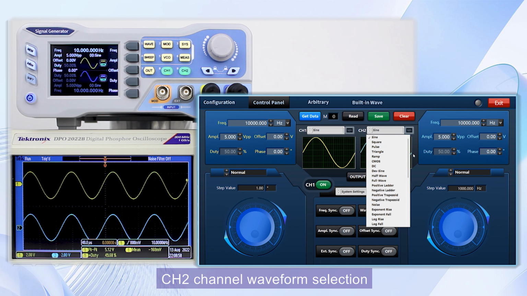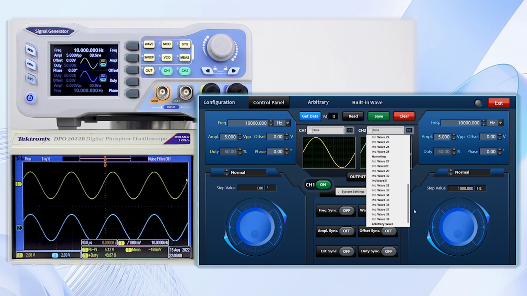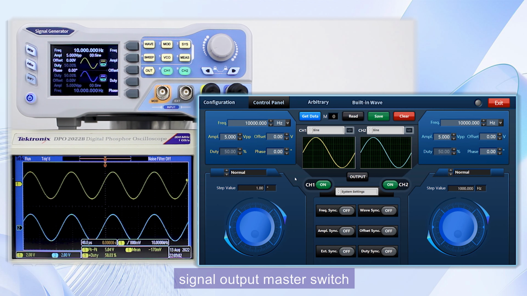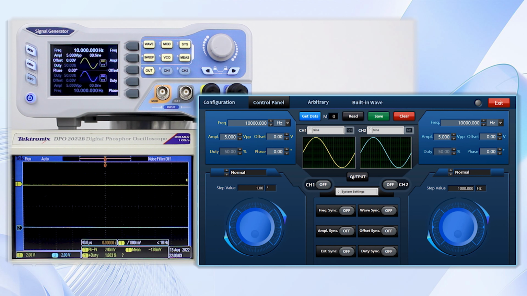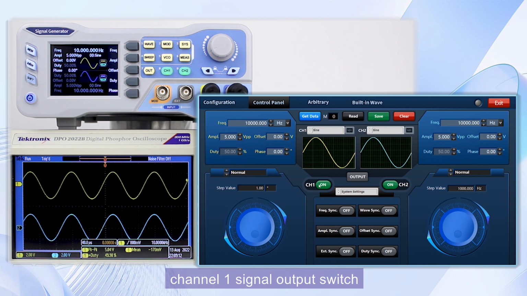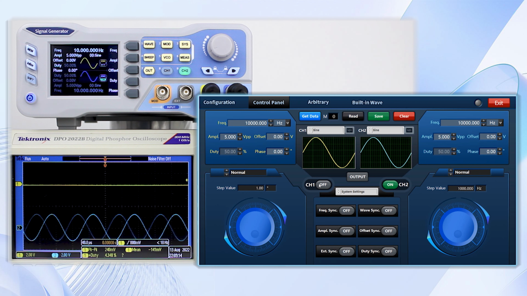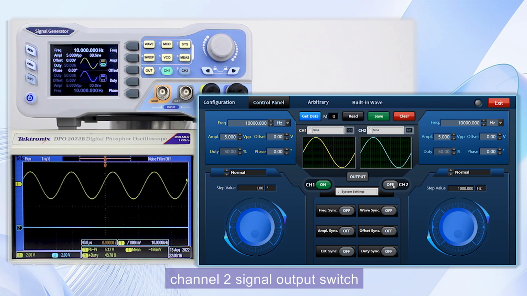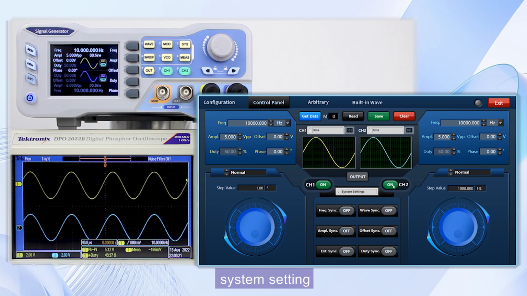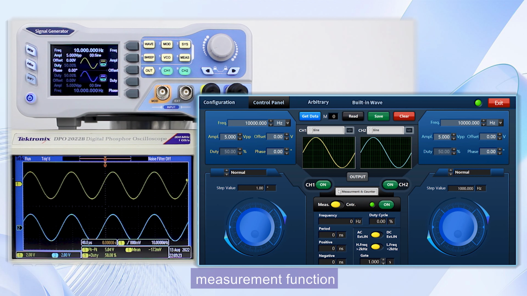CH2 channel waveform selection. Signal output master switch. Channel 1 signal output switch. Channel 2 signal output switch. System setting. Measurement function.